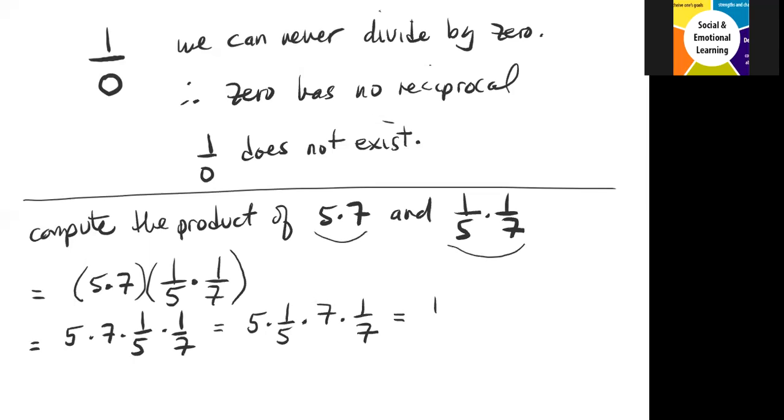This is going to be equal to 1 over 1 times 1 over 1. What I should do is write out what it actually is, which is 5 over 5 first, and 7 over 7, which is 1 times 1. So everything is equal to 1. What started out looking kind of complicated, these fractions and numbers multiplied together, just by grouping them using the associative and commutative properties, I can simplify this all to 1.